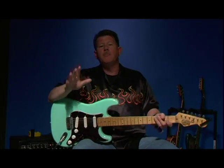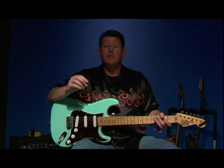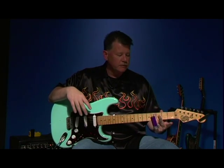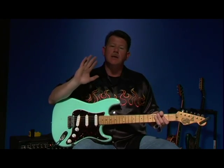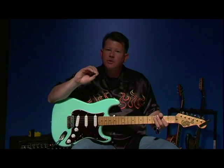Now, the really important thing that you need to know about this is damping. I know I've covered damping before, but I think maybe I should go in just a little bit deeper. I double damp. I use this finger and this finger. Sometimes it depends because they just move around when they want to. In the heel of my hand and my fingers. That is how I get those cool notes to stop, start, slur.